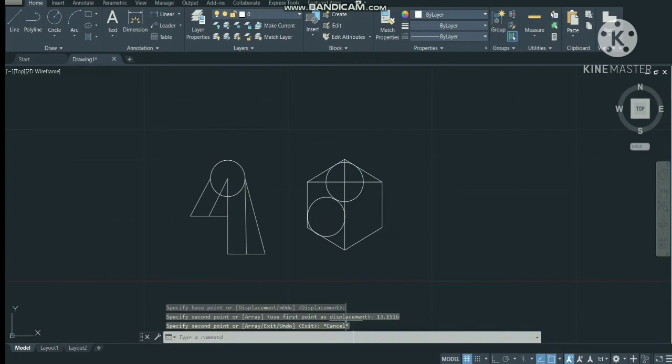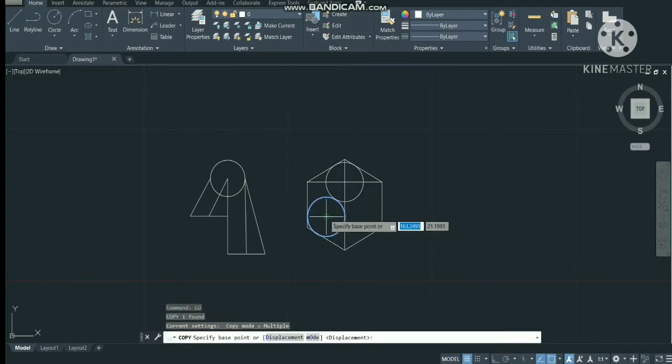Then enter. Next, just click again the circle, then CO for copy, then let's say 12.9610.